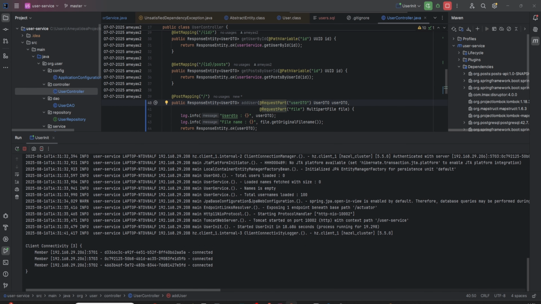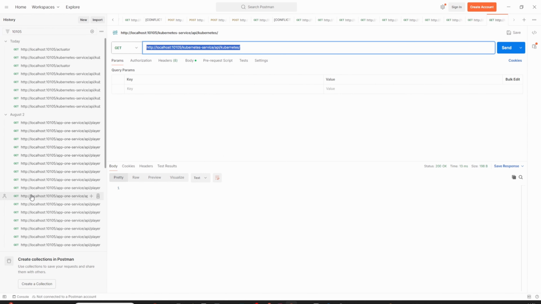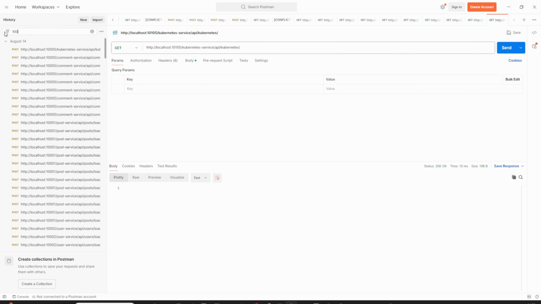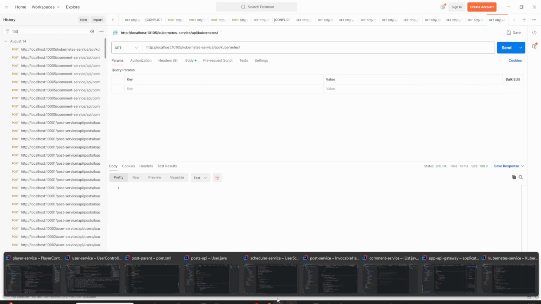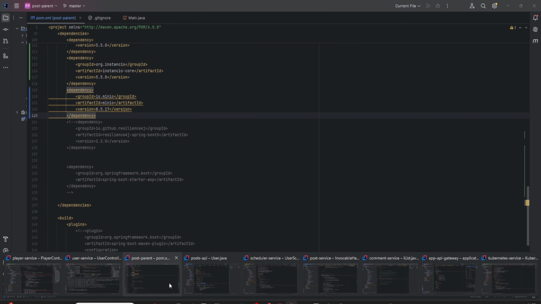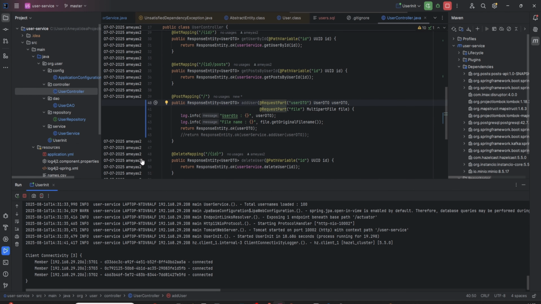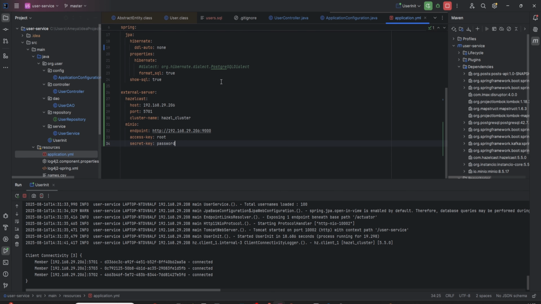So what the Postman request would be like, I just need a JSON format for the user so that I can send it as a body.